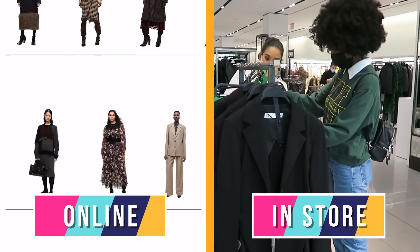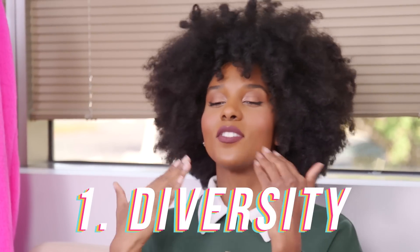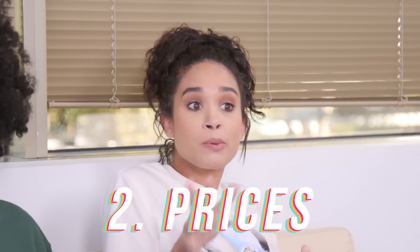Today we are going to the streets, going into the stores, and shopping online to determine which is better at Zara. Here's how Mall Hall works: Drew and I will shop Zara both online and in-store to determine which overall experience is better. There are some factors we need to assess — first is diversity, meaning what options do we have? Is it different online versus in-store? And prices — is one experience somehow cheaper, maybe due to sales, or maybe in-store they have more options from past collections?